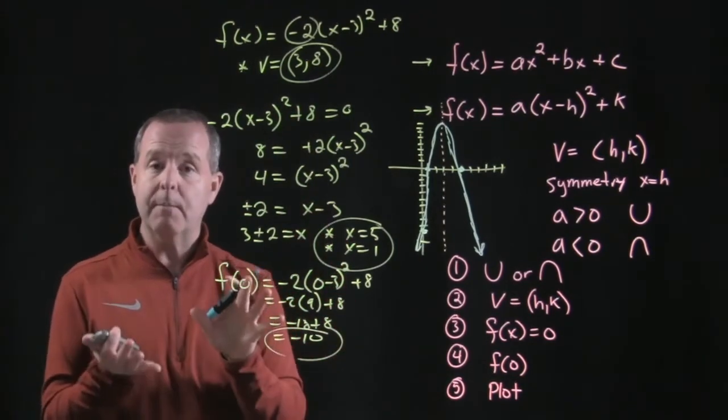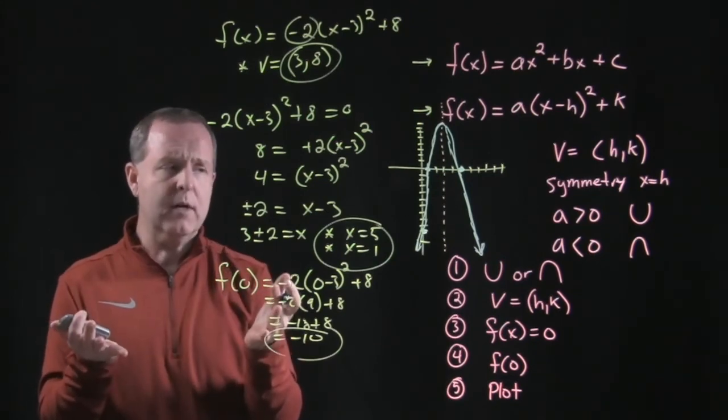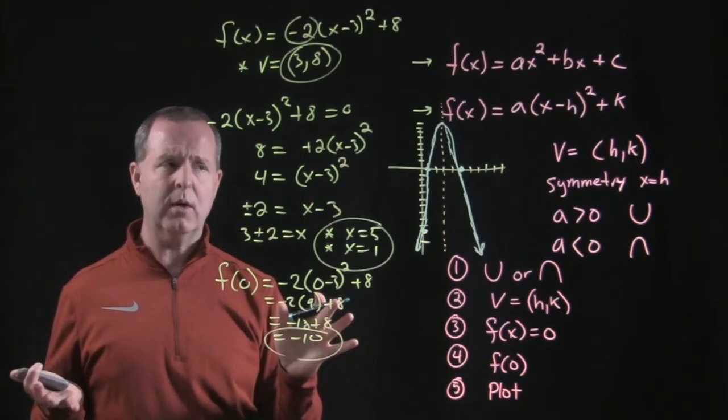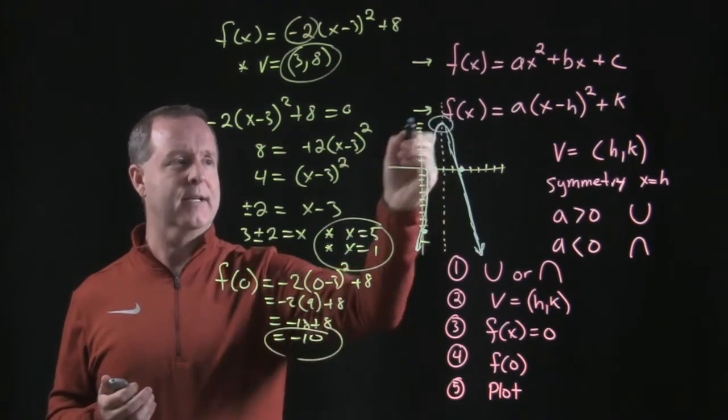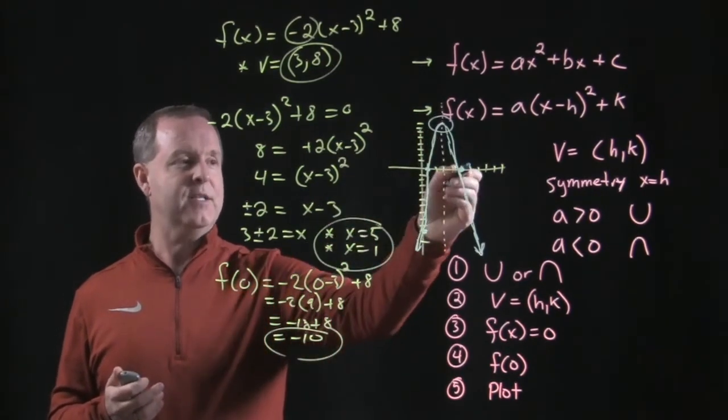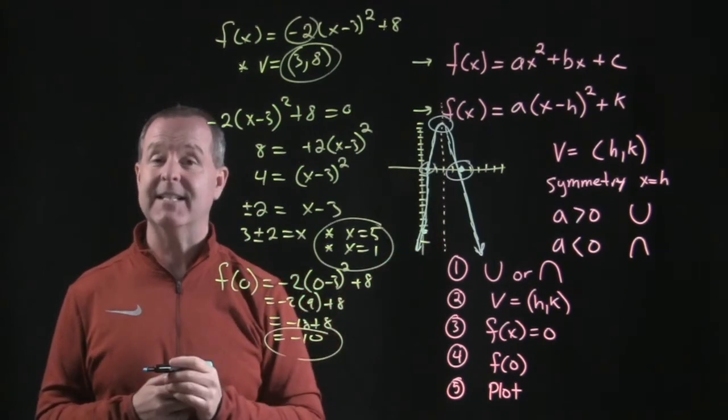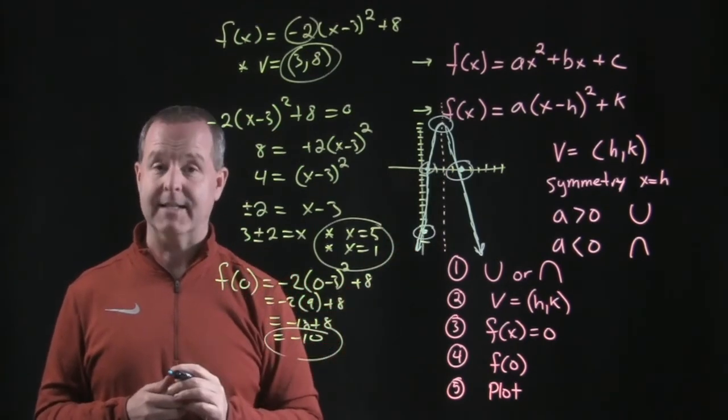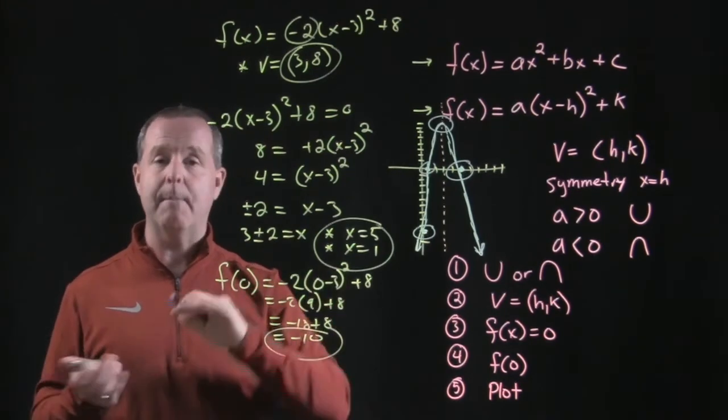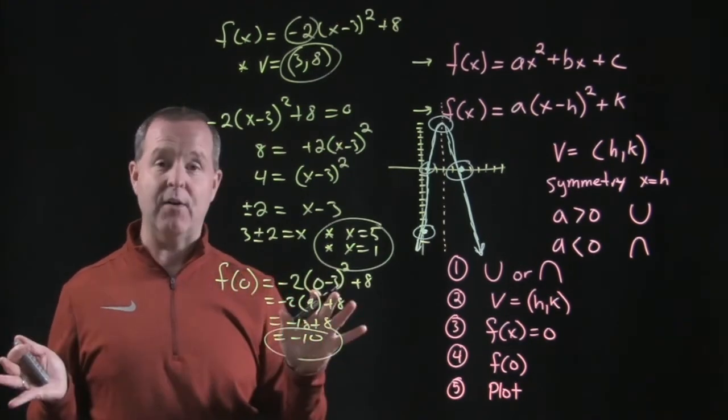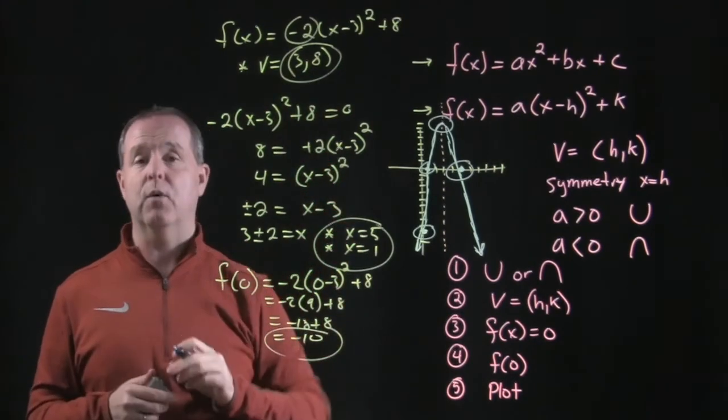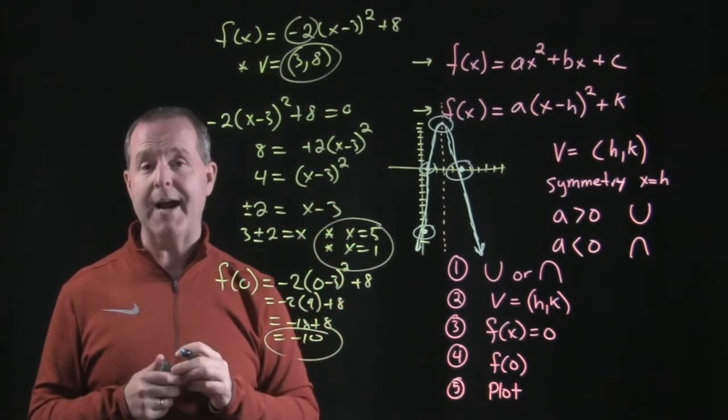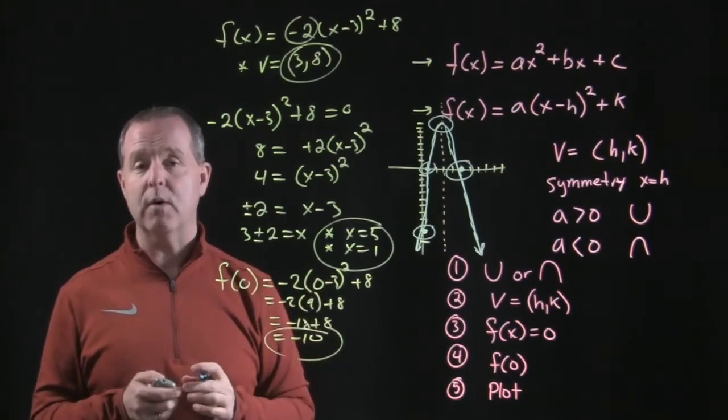Yes, there's a couple of steps involved. But really what we're looking for is there's four points that, if we can find those four points, we're good to go. One's the vertex. The next two are where it crosses the x-axis if it does. The other one is where it crosses the y-axis at. And then we want to know if it goes up or down. We can find out all those things based on our original equation with just a little bit of work. But it's going to take some practice. So let's see if we can find some more to practice with.